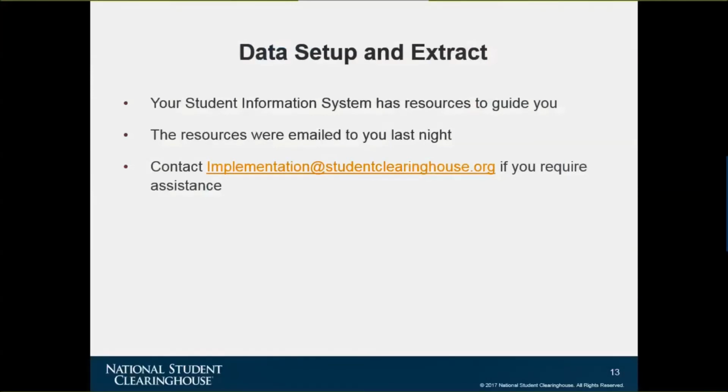So in terms of setting up your data and running the extract out of your student information system, your student information system has provided and created guidance documents to walk you through that process, but ultimately we're here to help. So if you have any questions, please let us know, and we'd be more than happy to work with you and your student information system to make sure that you get the guidance you need. Ultimately, throughout this whole process, an open line of communication is key, because if we don't know that you're looking for something, then we just can't help you. So please let us know if there's something that's unclear and we can provide any clarification.